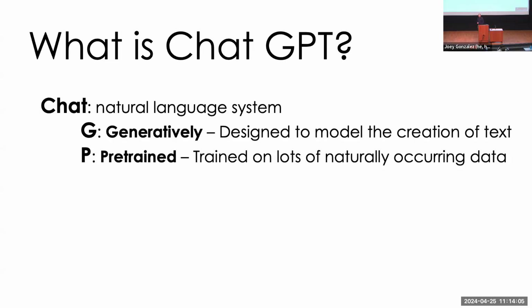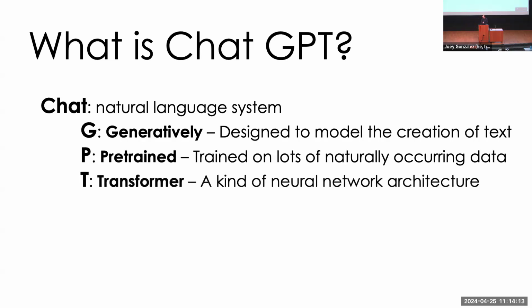Pre-trained. Training, talked about in this semester, is a model trained on a lot of naturally occurring data. It is a transformer. Cool. What is that? It is a kind of neural network. The name is much cooler than what it actually is, and I will explain what it is today using matrices, which everyone loves now. So we will explain each of these concepts, how they work together, and how that makes the AI that most of us have already tried.